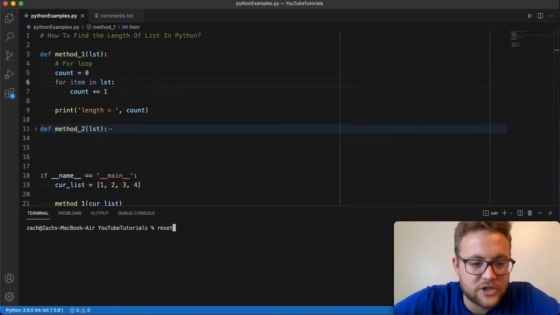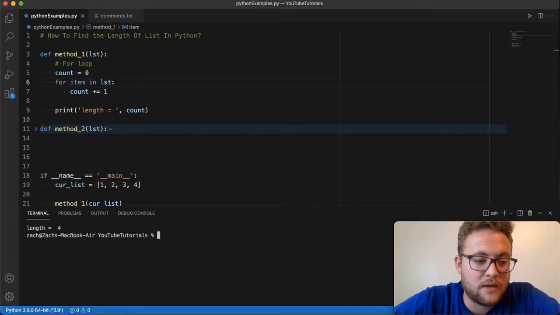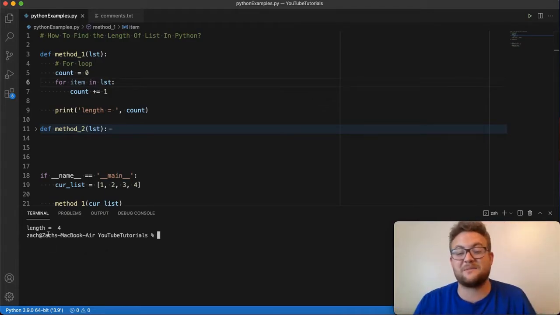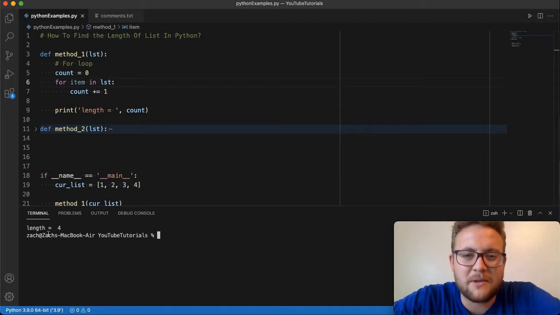So when I run this, I should essentially just get 4. And I run it and the length equals 4. So that's pretty much it. It's really simple. That's the naive approach. If you're first learning about this and you've learned about loops, that's the way to do it. You just loop through, count it up. Now, let's talk about method number 2, a method that actually makes this really, really easy.